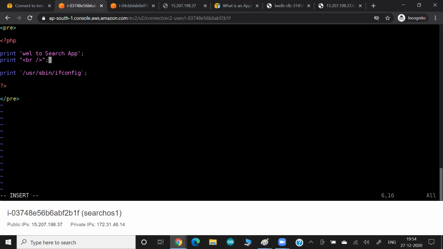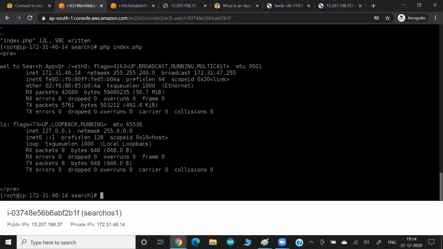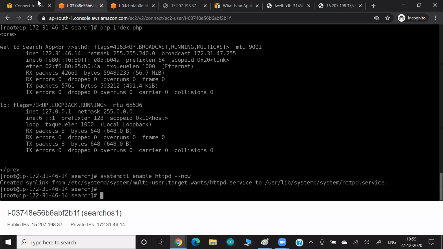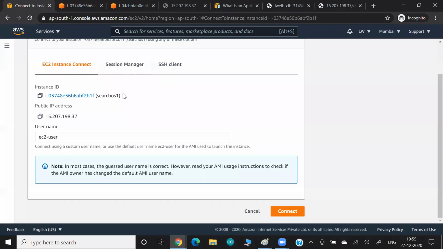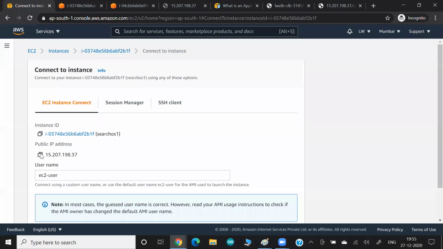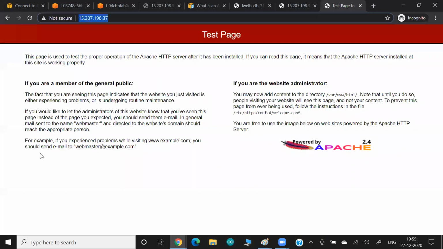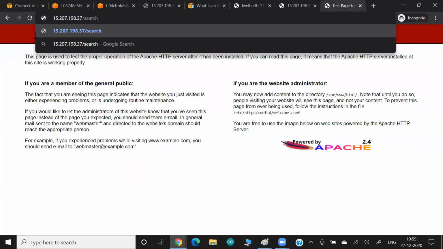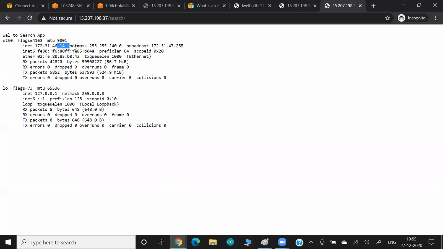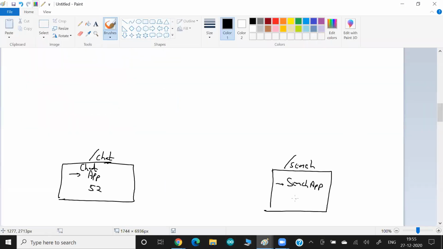What happened? Okay, I forgot to put a semicolon here. So things work good, right? And finally, let me start my services and also enable it permanently. That's all. Now, if I connect to this application over here, this IP, I don't have any data, but my data is there in the slash search path. So this is the search app, and this is running on a different IP altogether. According to my system, this is running on IP 14. So anybody who connects to IP 14 can access this application. Anybody can use IP 52 and access that application.